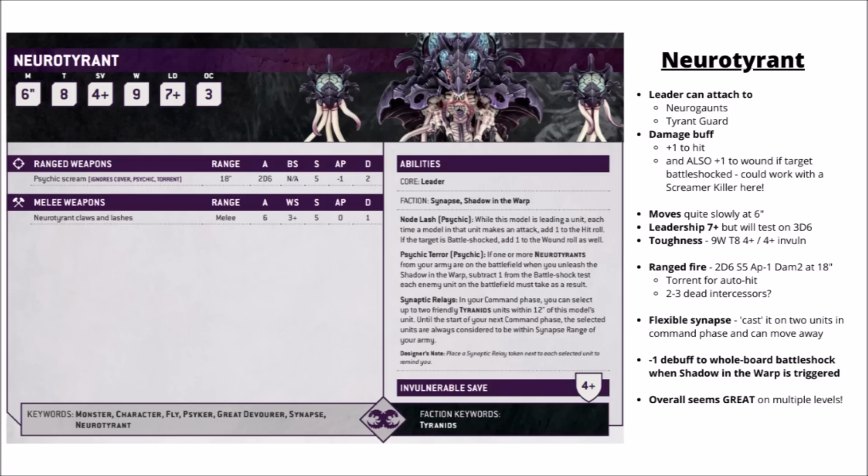against heavy stuff. Interestingly, unlike the other Hive Tyrants, he actually gives a damage buff to his unit though. If he's leading a unit, then each time a model in the unit makes an attack, you get to add 1 to the hit roll, and if the target's battle shocked, then add 1 to the wound roll as well. That could actually make a unit of Hive Guard really quite significantly better at fighting. You might need to think about one of the Tyranid ways to hand out Battle Shock though, maybe trying to scream the enemy unit with a Screamer-Killer before charging them.